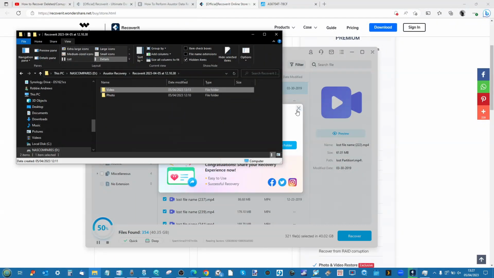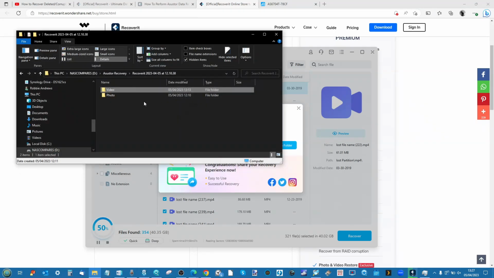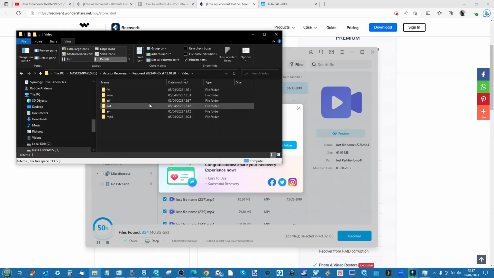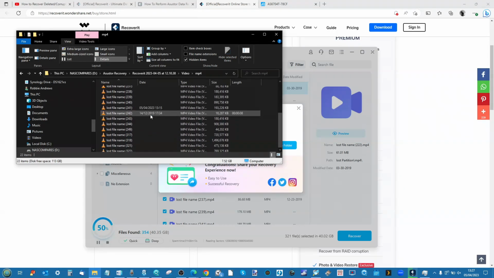And the job has completed. We can go there into the main recovery overview. As you can see, it is saying it's recovered 326 files. But again, do bear in mind that you've got to leave it for that extra time if you want the full thing. You can go straight ahead for the open folder, or of course, you can go directly into the folder that I've already opened up and have a look at that recovery. And I'll be straight with you, that is a good level of recovery.